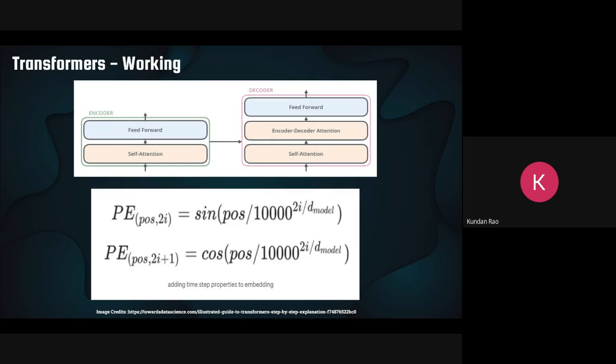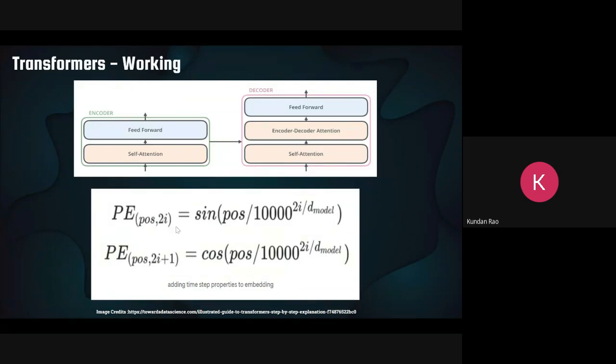In the original Attention Is All You Need paper, to perform this positional embedding, the authors came up with a clever idea where they used the sine function to embed the words at even indices, and they used the cosine function to embed the input sequence at odd indices, as shown here.